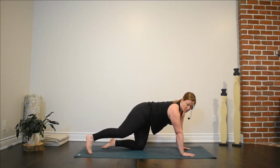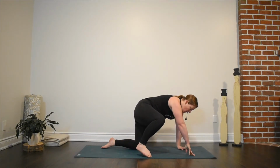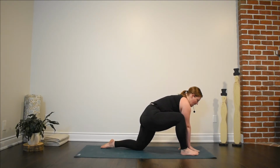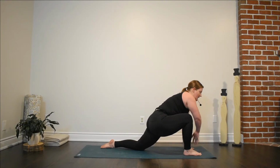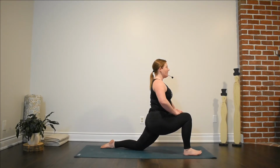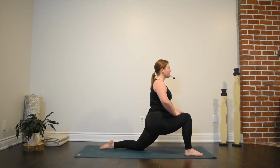And let's take those right toes and slowly shimmy them all the way up to the front of our mat till that right foot comes to the outside of that right hand. Let's take both of our hands to the top of our right thigh. Feeling strong and stable through that left knee, our right heel.